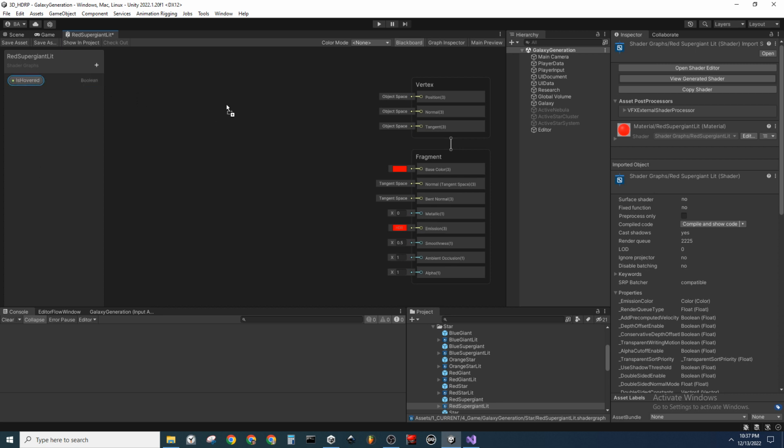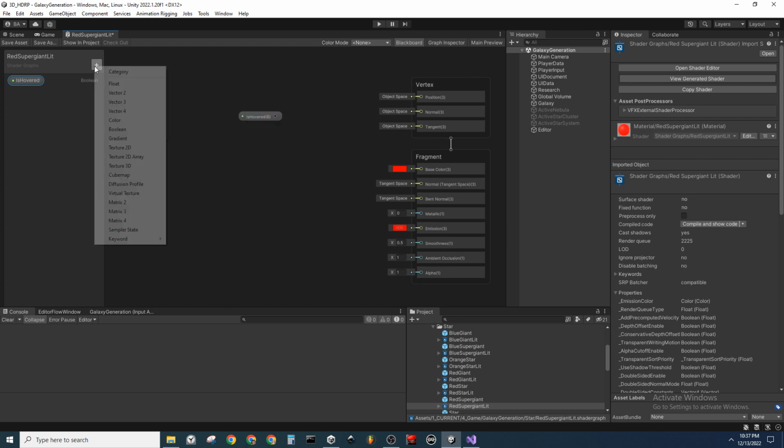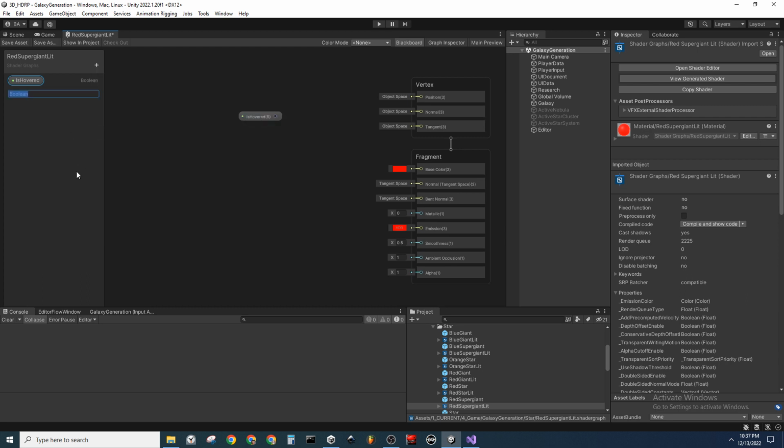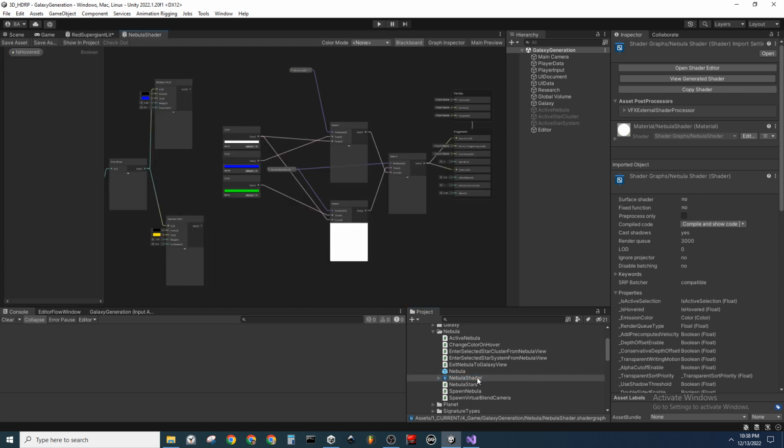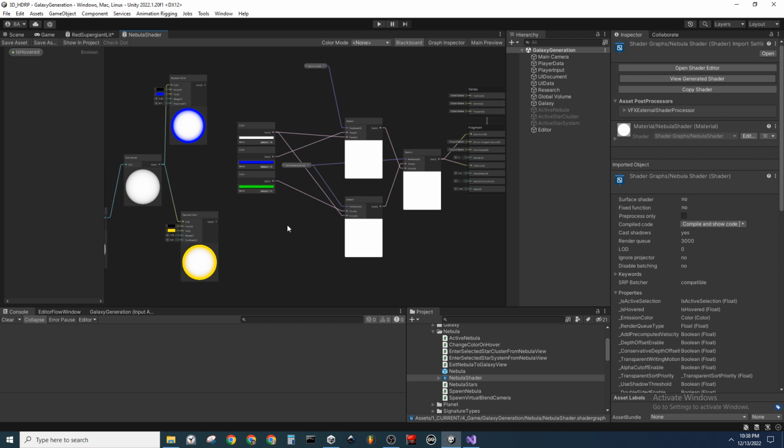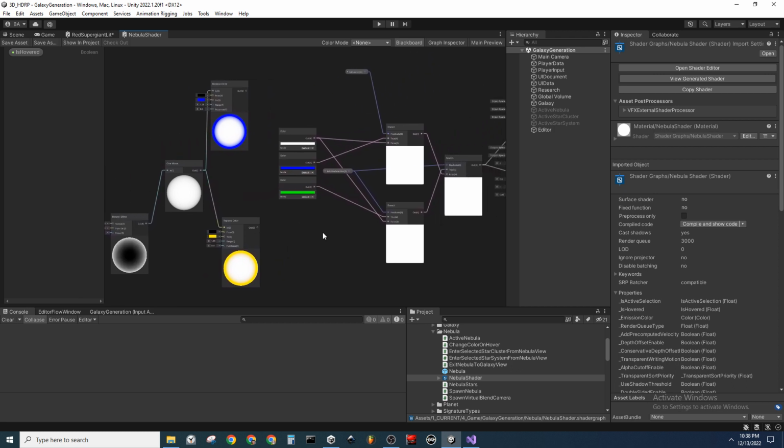And if it is hovered, it has to do something. By the same token, active selection is another boolean. It also has to change some stuff anytime the selection is made. So this is severely similar to the version that's happening in the nebula. So I'm going to have to admit here that I am not doing my absolute best at reusing similar functionality.